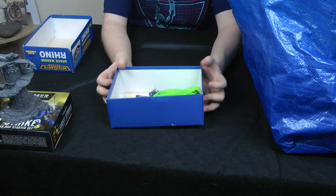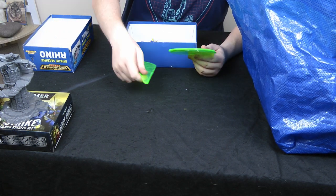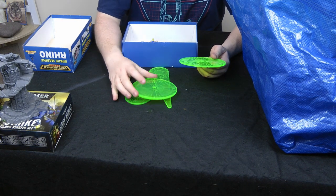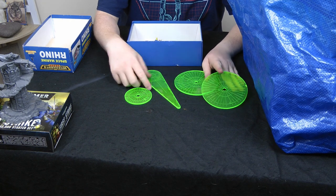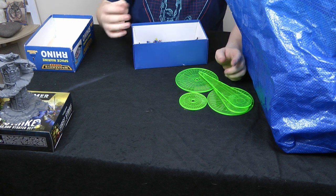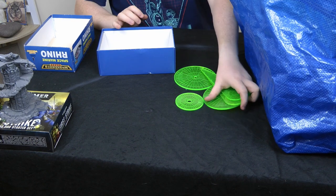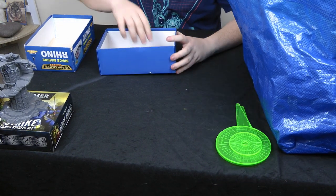Looks like some templates and some paintbrushes. Okay, these are the famous templates I've heard so much about, because obviously I didn't join Warhammer back in 7th edition for these templates, but I've never owned a set of templates, but looks like I do now. I will probably keep those because I don't own any, so I'm quite interested in that. Stick them over there because I'm probably going to keep those.